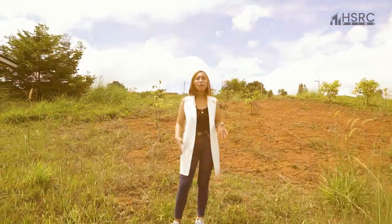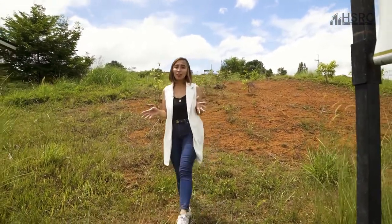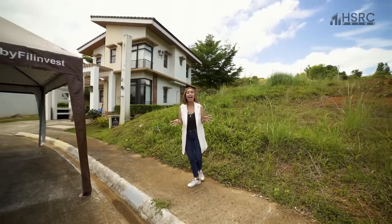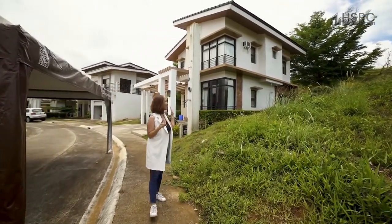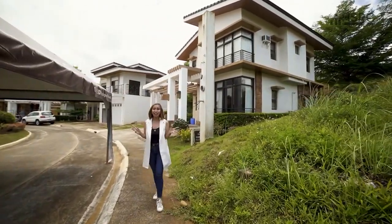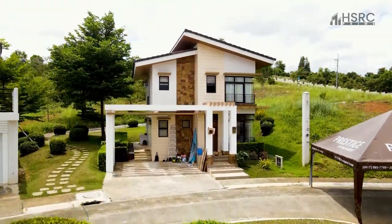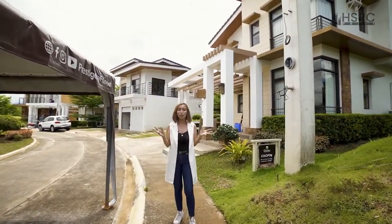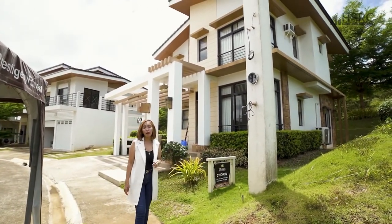After a long day of doing business or having your work in the city, this is really a great place to recharge and be one with nature. Every residential lot here is 200 to 300 square meters. I'm going to show you an existing beautiful house here at Timberland. This is really a legit promise of a modern township — you are in this beautiful lush of nature, but you can have this modern looking beautiful house for your family.